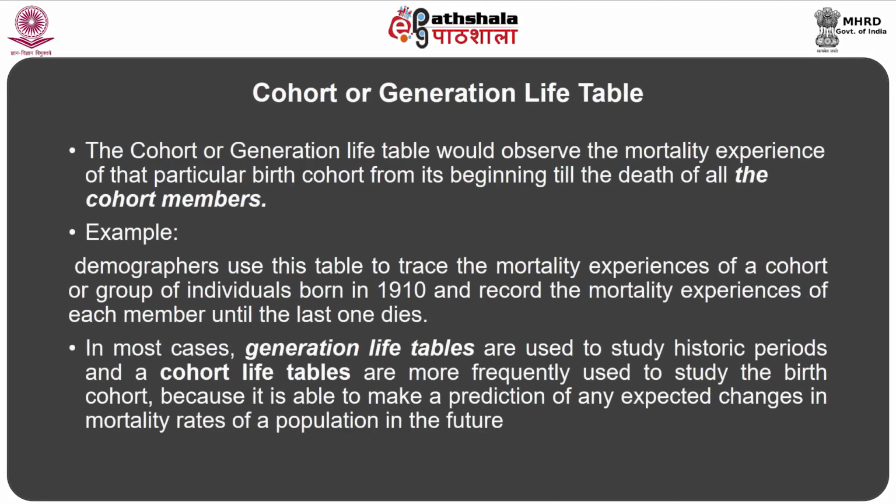Cohort or generation life table. A cohort or generation life table would observe the mortality experience of that particular birth cohort from its beginning till the death of all the cohort members. For example, demographers use this table to trace the mortality experience of a cohort or a group of individuals born in 1910 and record this mortality experience of each member until the last one dies.